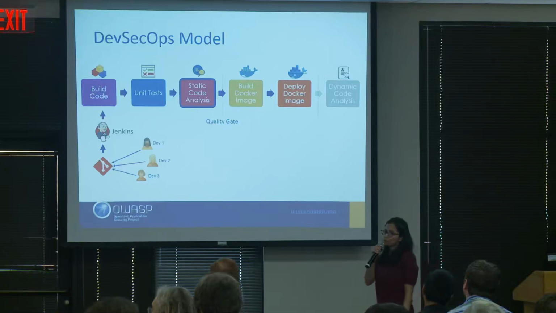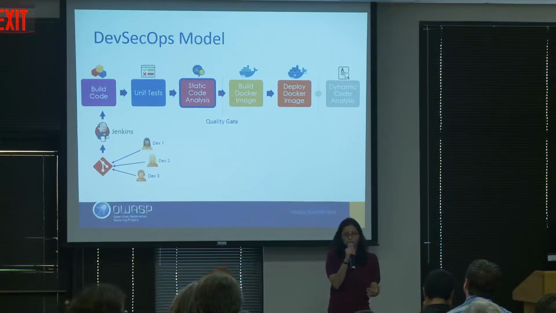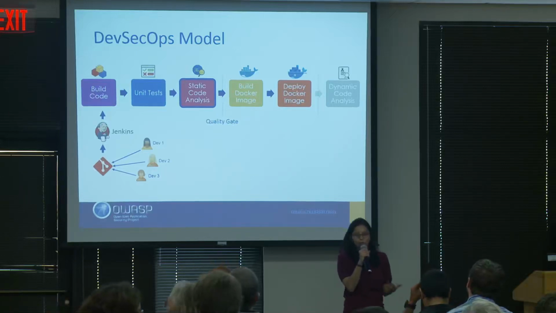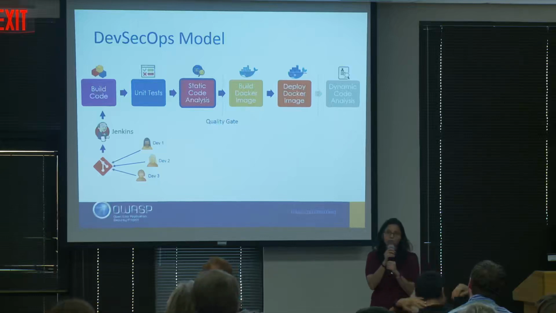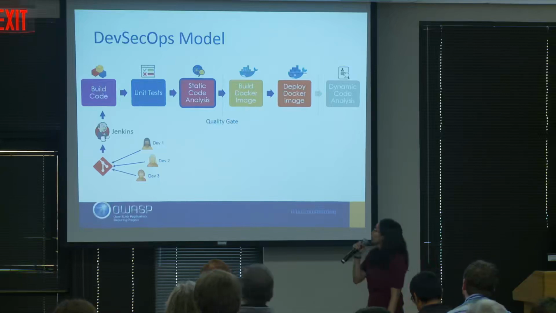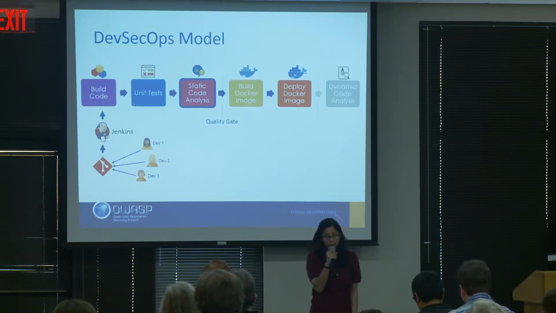Another problem that Gal mentioned was that dynamic code analysis requires a lot of resources, because it's like an attacker who's trying to attack your application, right? It's simulating an attack. It could require a lot of resources like memory and CPU, and you may not have that kind of infrastructure ready, especially when you're running the cycles very often. So that's why sometimes you may see that dynamic code analysis is not a part of the pipeline, and some people just end up running it manually.